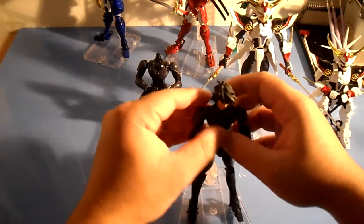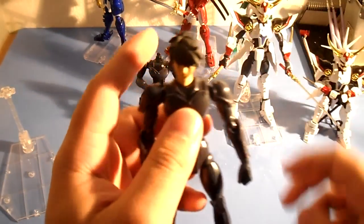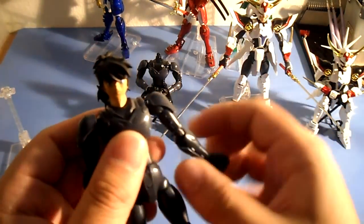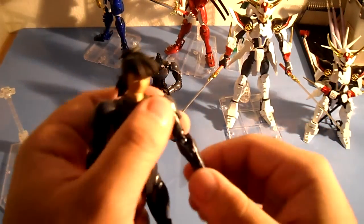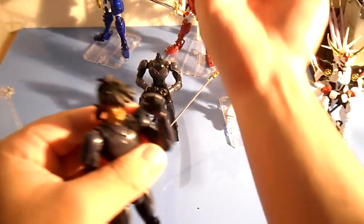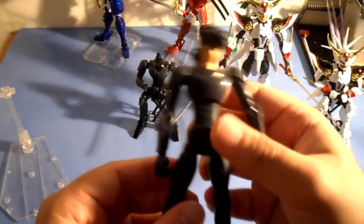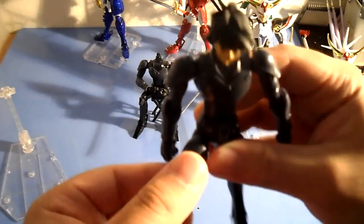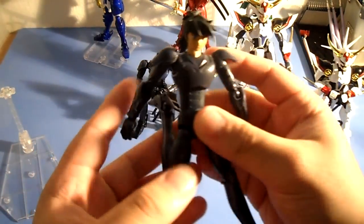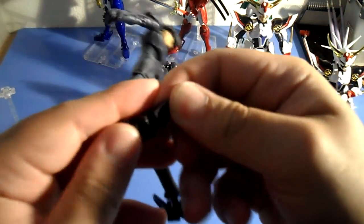Now let's go on to the undergear figure. You get 360 on the head, 360 in the shoulder, up and down on the shoulder armor, 360 on the whole arm. I want to say almost 180 on the double arm joint. See, 360 on the hand. About 90 on the hip joint. Let's see. On the knee, almost the 180. On the ankle, up and down. And there's a separator on the ankle, too.